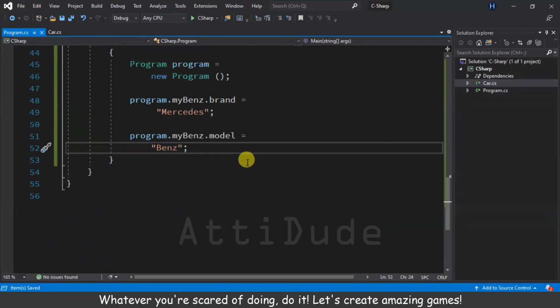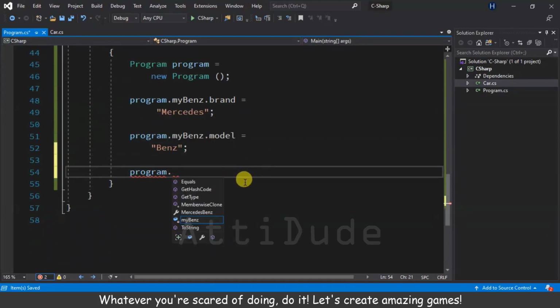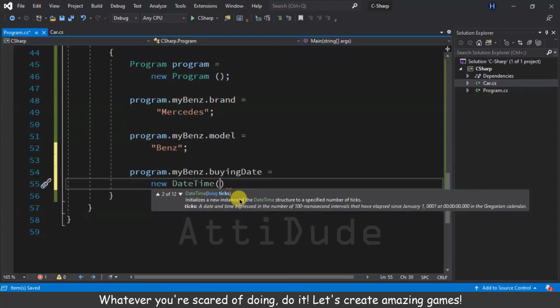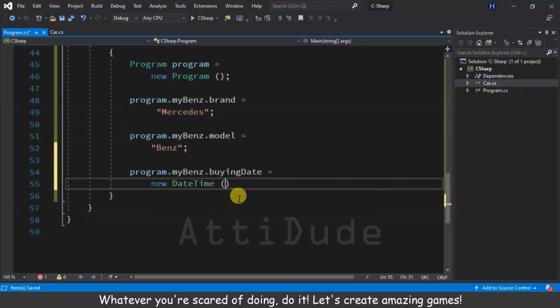And we can modify that: program.myBenz dot buyingDate equals new DateTime. We can have these int year, month, day, maybe some sort of date like 15, I think.